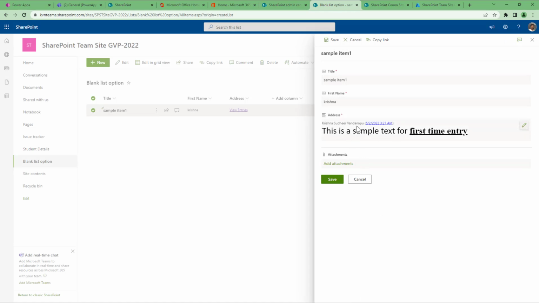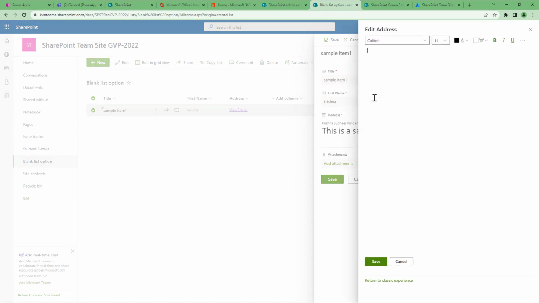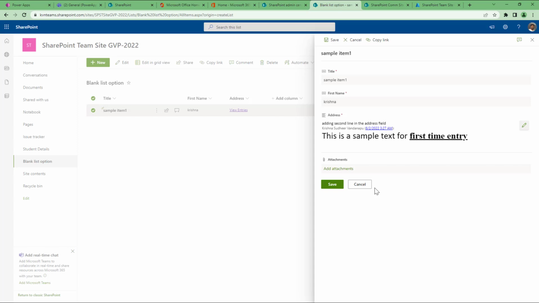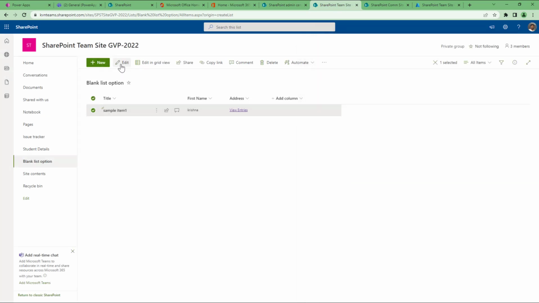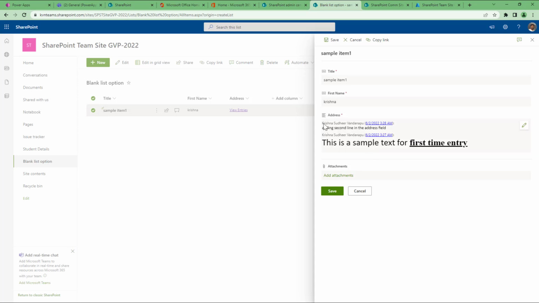It is showing only when this text is added. Now I'm adding a second line in the address field. Save it, and now if you click on edit, you can see the text is getting appended here. Notice that this text got appended. There is no way you can change the text.